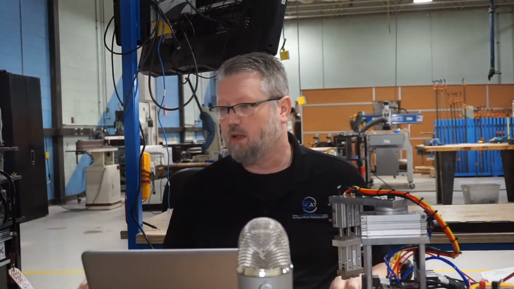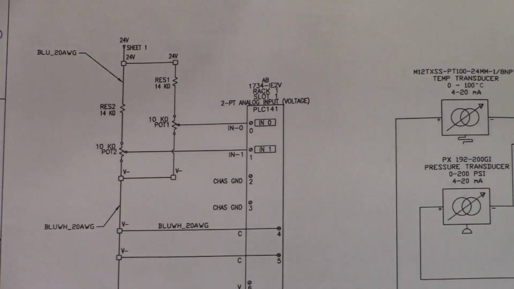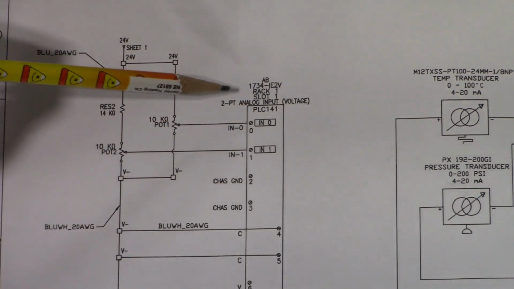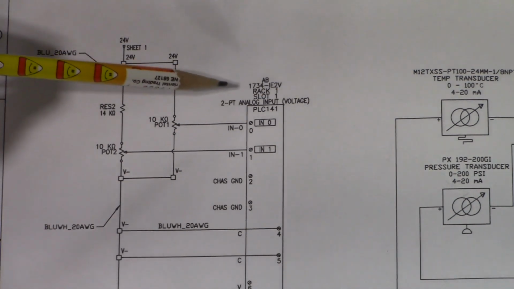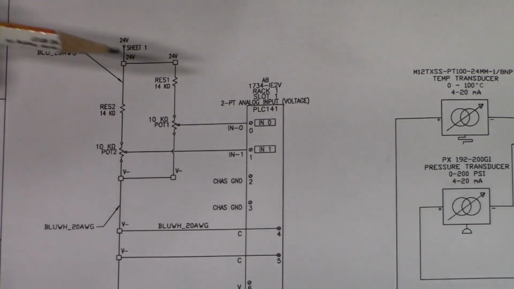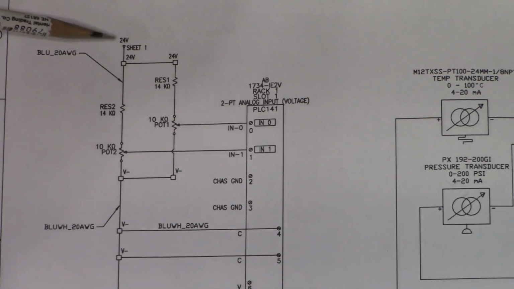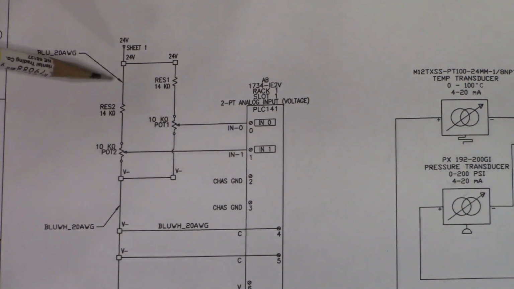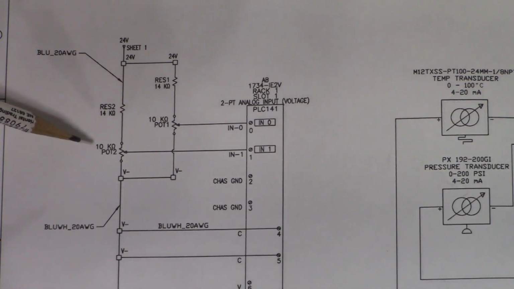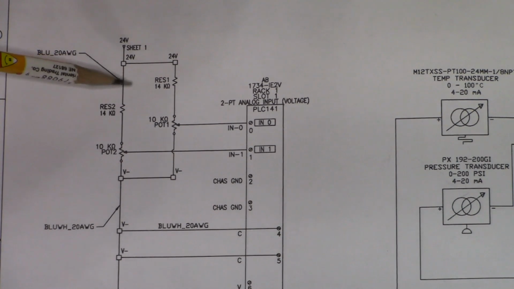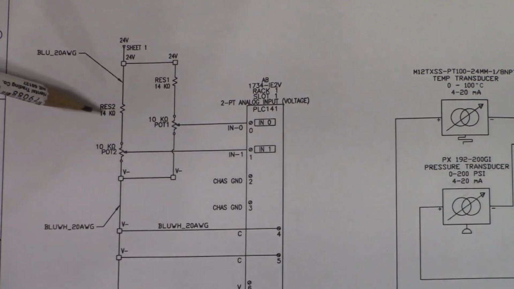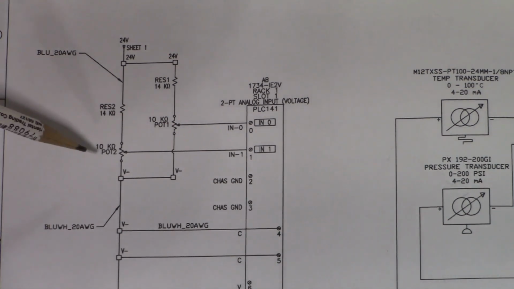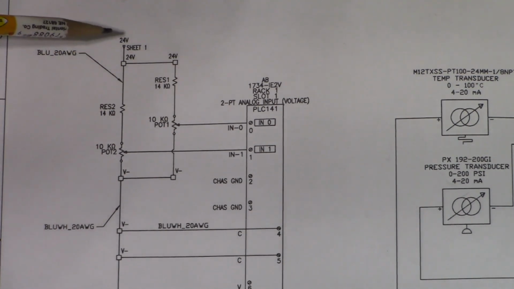To take a peek at this, let's first look at one of the schematics for our analog inputs. This is one of our schematics for the PLC trainers, and we can see this is our analog input voltage. These are designed to take in a 0 to 10 volt signal. We accomplish that based on our 24 volt supply by running it through a little resistor network. We have a fixed resistor at 14 kiloohms, and then a potentiometer at 10 kiloohms. Through the magic of voltage dividing, the 14 kiloohm resistor should drop 14 volts and the 10 should drop 10 volts, and 10 plus 14 gives us our 24 volts.